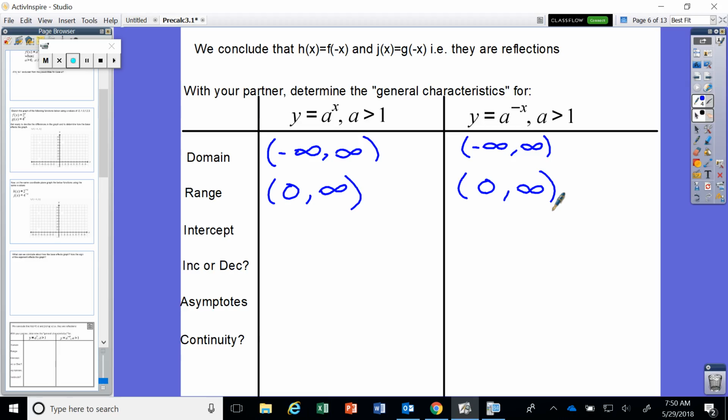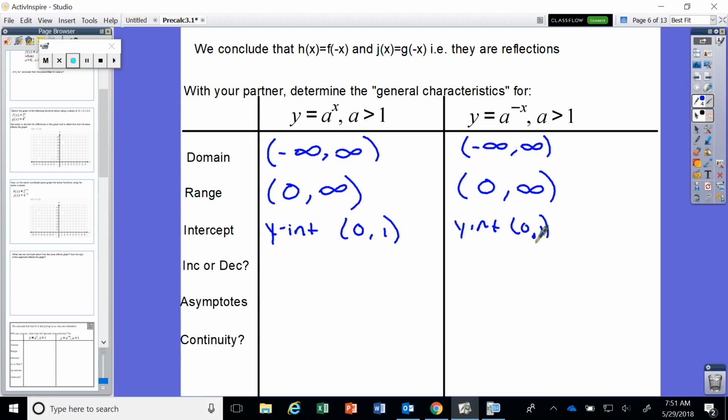All right. What about any intercepts? Well, we know it's not going to cross the x-axis, so we're not going to have any x-intercepts. But we have a y-intercept. Where at? Well, we have a y-intercept when x is 0, because when x is 0, that's going to give us our value of 1. So we had 1 at 0, 1, and the same thing here, a y-intercept at 0, 1 as well. We've seen a pattern here for a to the x and a to the negative x. Interesting.